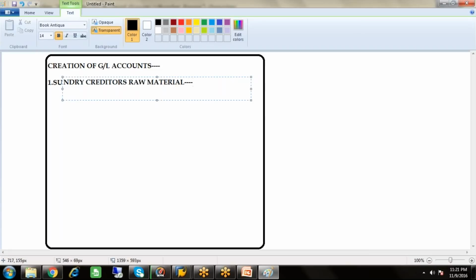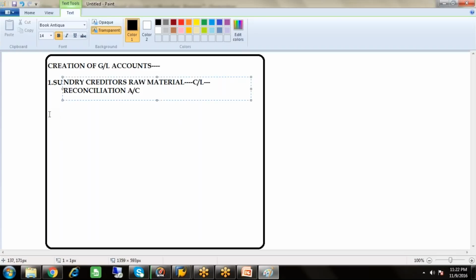Now this is something which I'll be creating under current liabilities, and whenever I create this, I'll create it as a reconciliation account. Now what is a reconciliation account? I have to link it to the subledger because the posting will be done to the subledger. From the subledger, the data will get transferred to the general ledger. So it will be created under current liabilities, but I'll be activating that reconciliation account field.